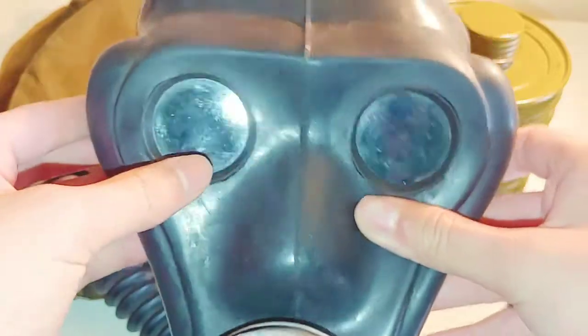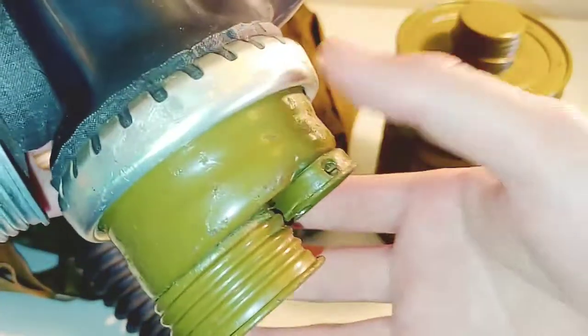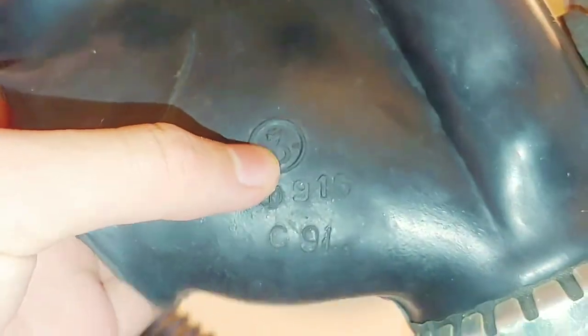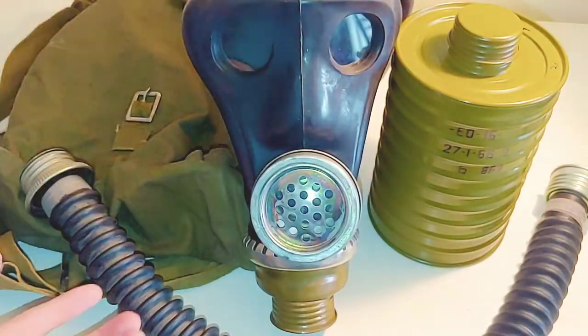And this mask itself has the forward-looking lenses. These are the Tisset tubes, so it defogs the lenses. It has a voice diaphragm, the simple Soviet intake-outtake, and it also has the ear things, so you can hear better. There's thinner plastic here, and this is a 40mm Gauss because it's a Russian mask, Soviet mask. And let me see, on the side here, this is a size 3. This was made in 91, I think, and the C, I don't know what it stands for, it's some Soviet factory. That's the mask itself.